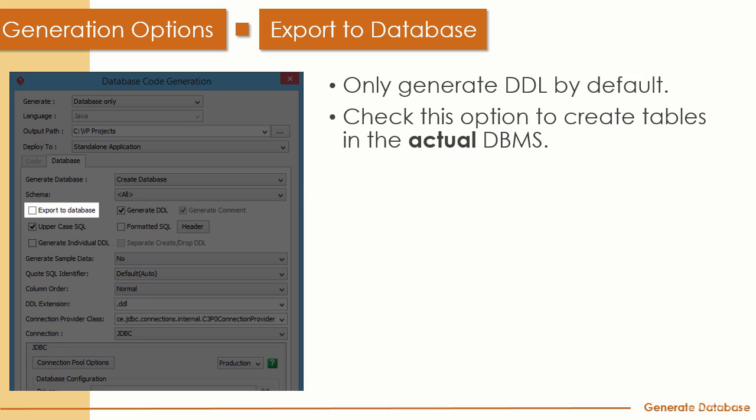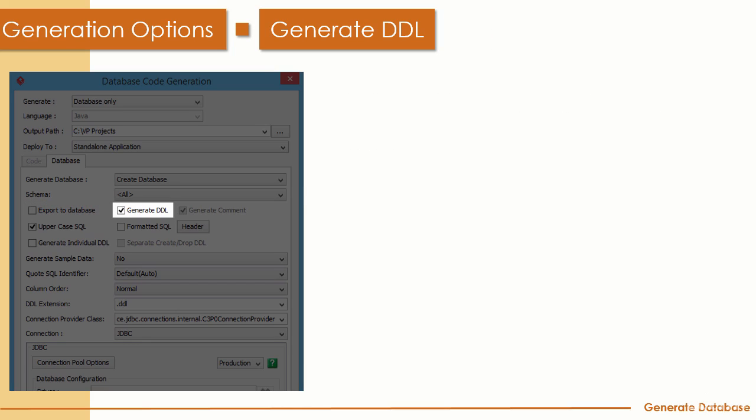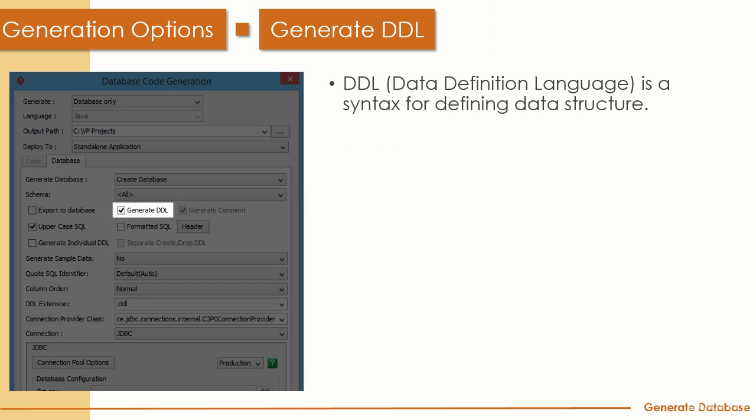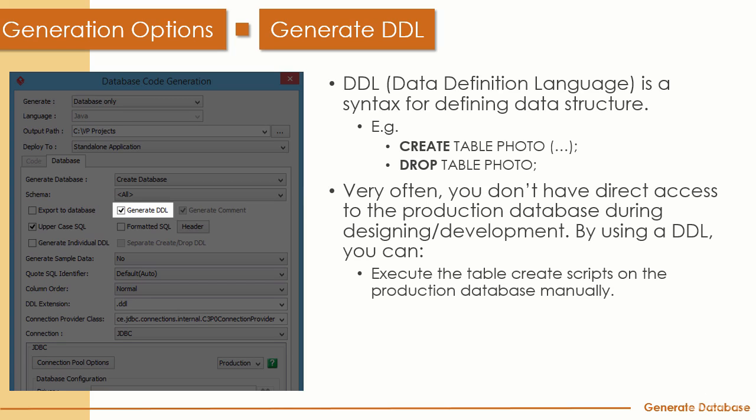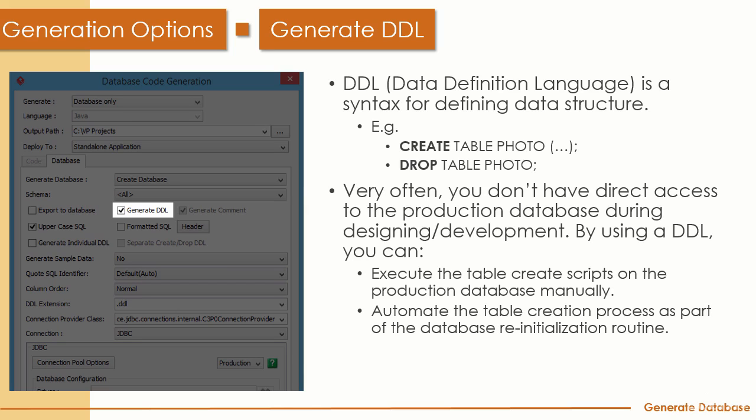Instead of exporting directly to the database, you can generate the DDL. DDL stands for Data Definition Language. It is a syntax for defining the database, just like create a table, drop a table. Very often, you don't have direct access to the production database. Of course, it is running day-to-day business. In this case, you had better generate a DDL and then execute the table creation script while the software is installed, or you automate the table creation process as part of your features, something like that.